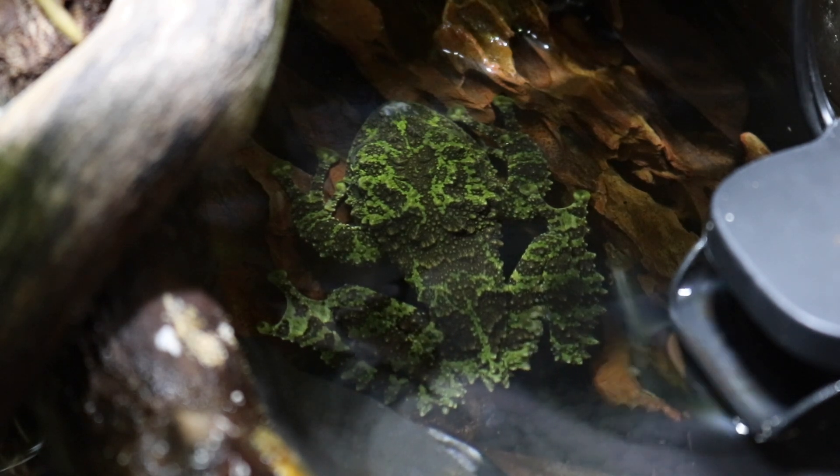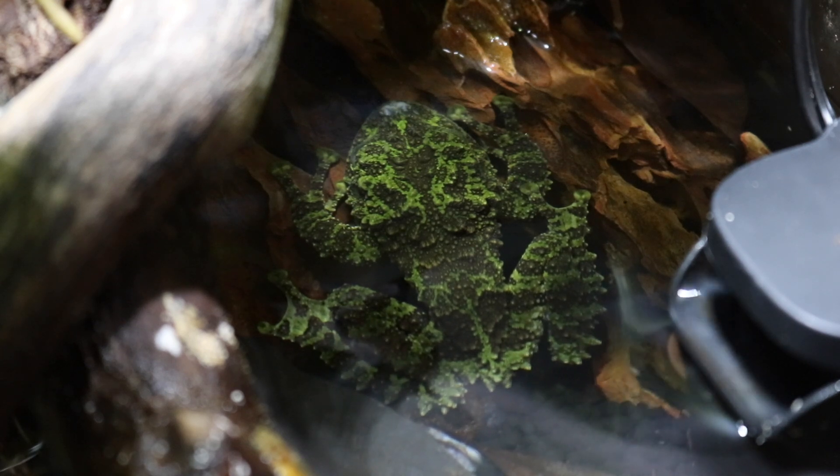If you take a look at Bert's nose you'll notice that it's a little bit white on the tip. This is because Bert dealt with a bit of an infection on his nose a few months ago. I took him to the vet, he was on some medication, and because of everything going on he was a little delayed moving into this enclosure. But after getting a full round of treatment he is doing so much better. The skin on his nose is still white because amphibians and reptiles can take a very long time to heal — their bodies work very differently than ours.